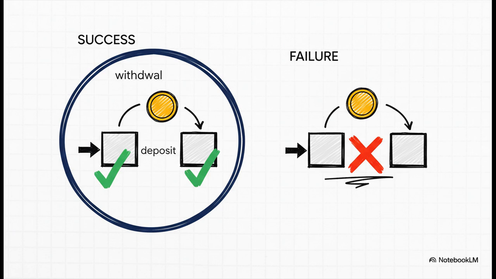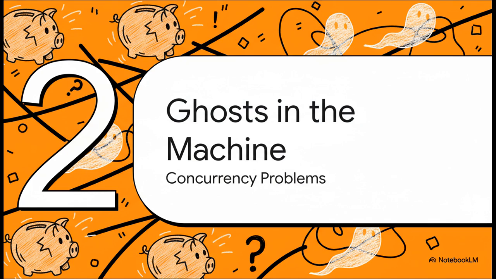When you're moving money, it's not one thing, right? It's 2. You withdraw from one account and you deposit into another. The transaction wraps those 2 things together and guarantees, absolutely guarantees, that either the money makes the full journey or it never leaves the starting account. Nothing ever gets lost in limbo. So, transactions solve our piggy bank problem. We're totally safe now, right?